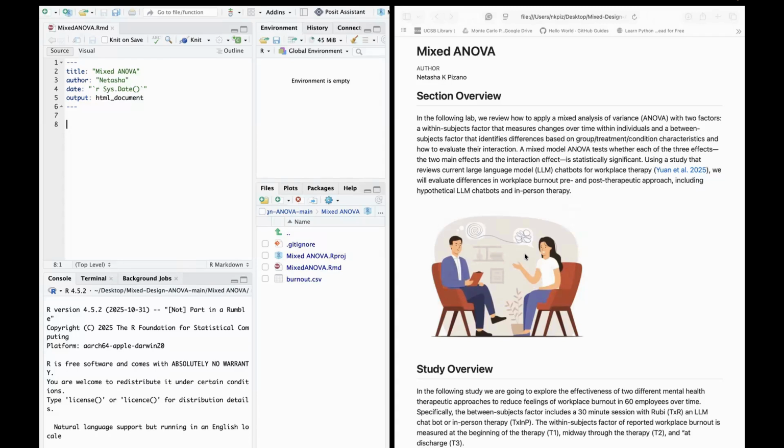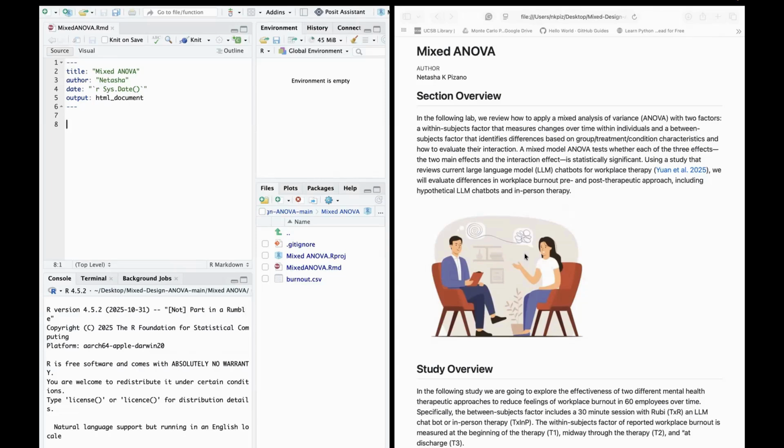One within subjects factor that measures the change over time within individuals, and a between subjects factor that identifies differences based on group, treatment, condition, characteristic, and how to evaluate their interaction. So a mixed model or mixed design ANOVA tests whether each of the three effects, the two main effects and their interaction, are statistically significant.